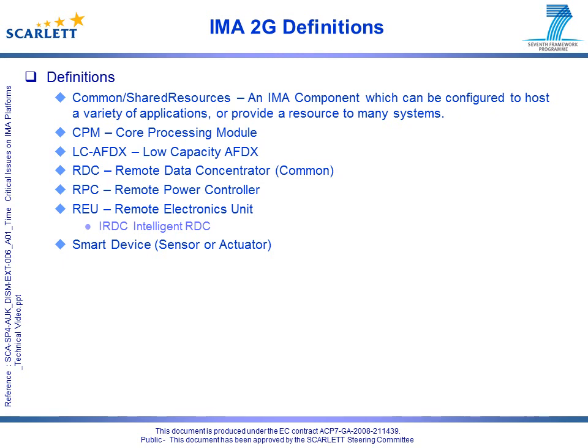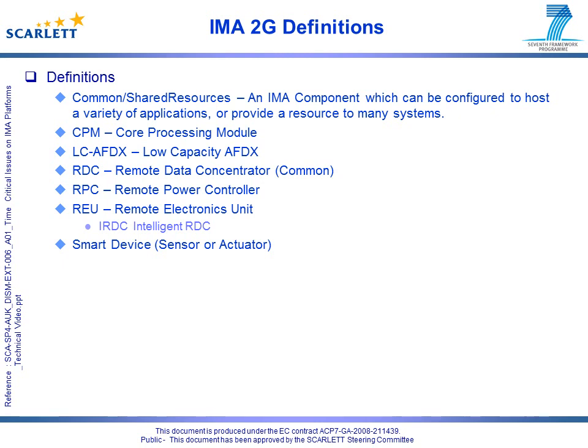This slide is to introduce some of the terms or definitions used in the presentation related to IMA2G. Common or shared resources. As before, this refers to the provision of a common LRU, which has the ability to fulfill multiple functions, for example, a CPM, to use IMA2G terminology. This is one of the key means to provide a cost-effective avionics solution.